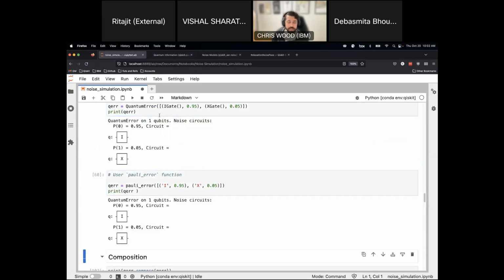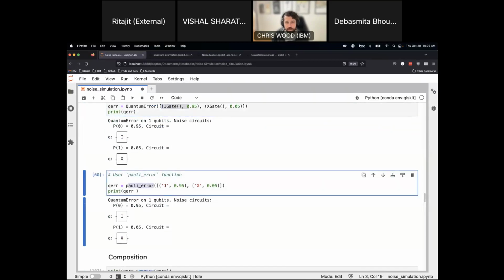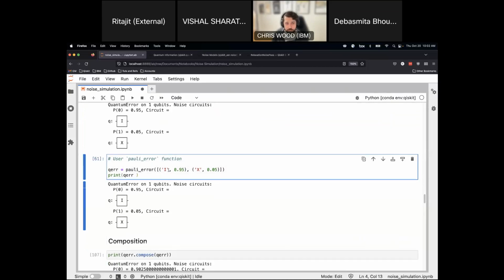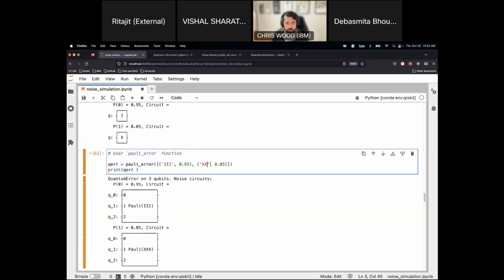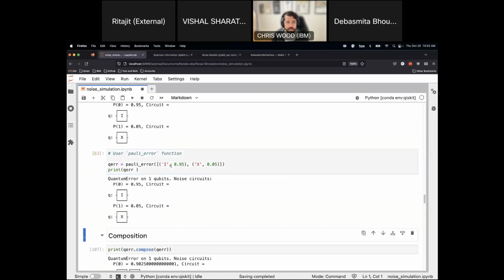And that example up here, I could do directly using this Pauli error helper function, where I only have to specify the Paulis either as a Pauli operator or a string, to get Pauli error channels. And this could have been a multi-qubit one if I wanted.